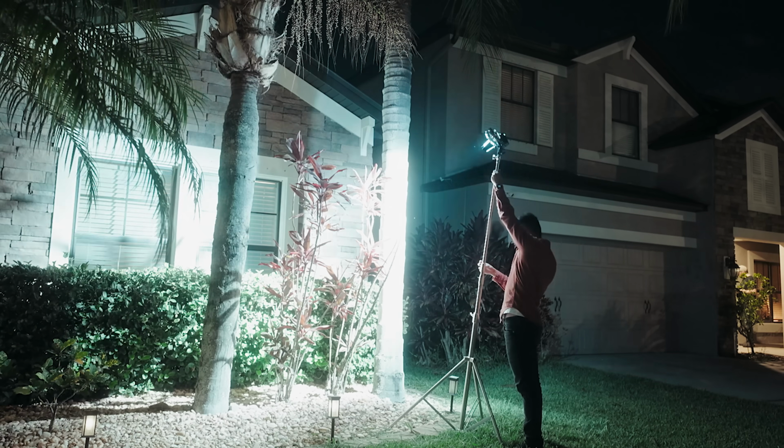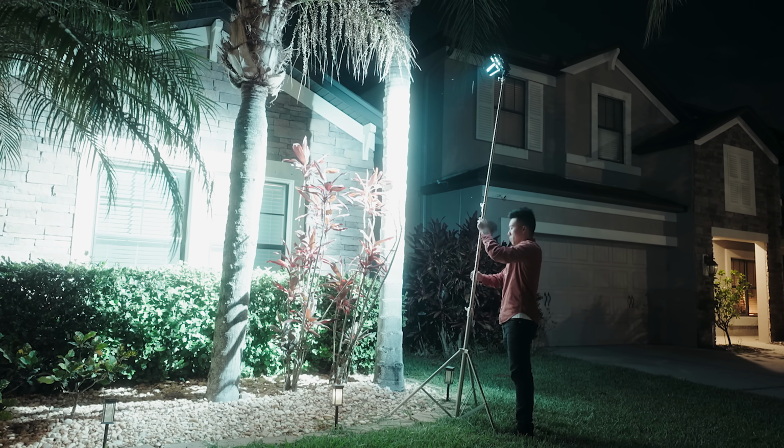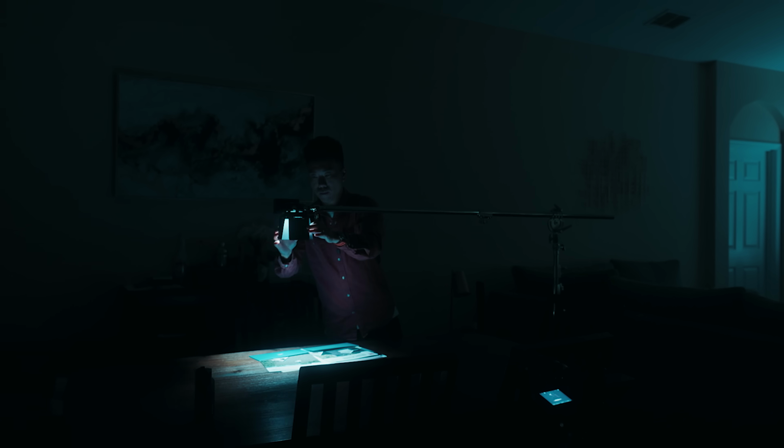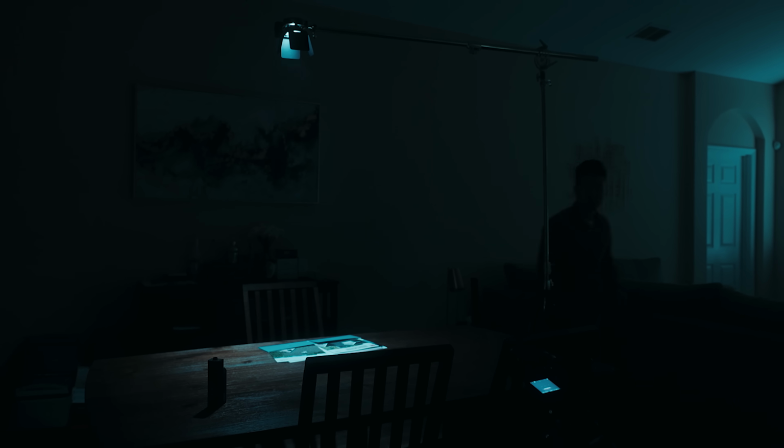Alternatively, if you already have a lighting kit with medium-sized to big-size lights and you're missing that key small compact form factor for lights, this is really useful for scenes that require a bit more creativity in terms of light, like the interior of a car. The thing I really like about this light is its size and weight. It's really easy to run it on smaller light stands or even be able to boom it over a scene without having to balance a large or heavy light over your talent.